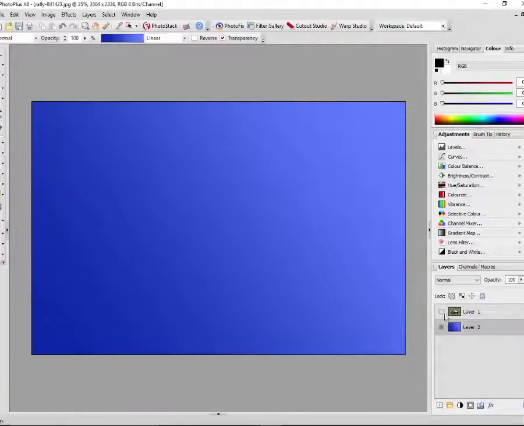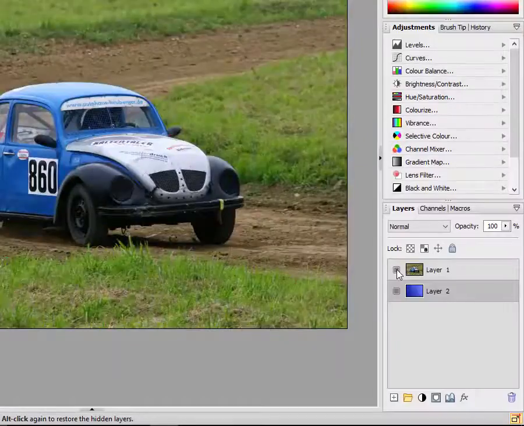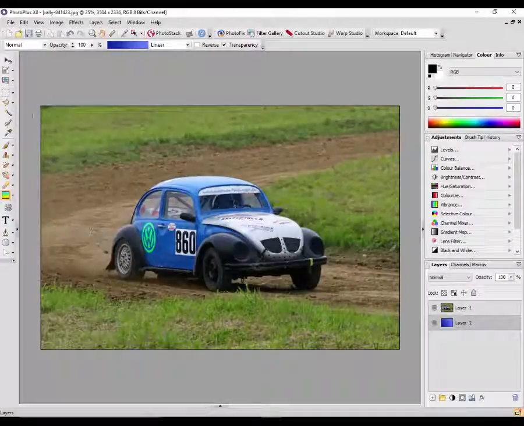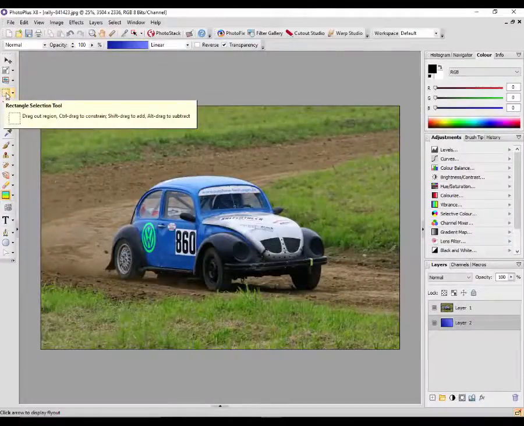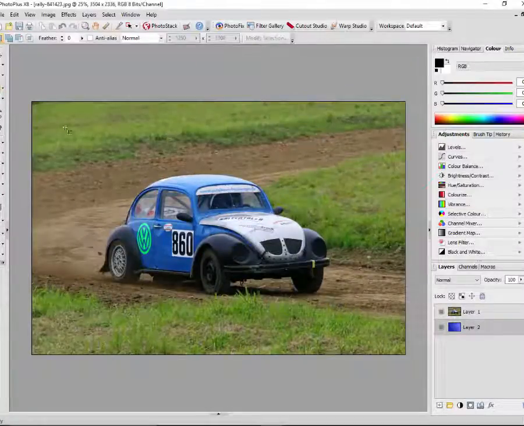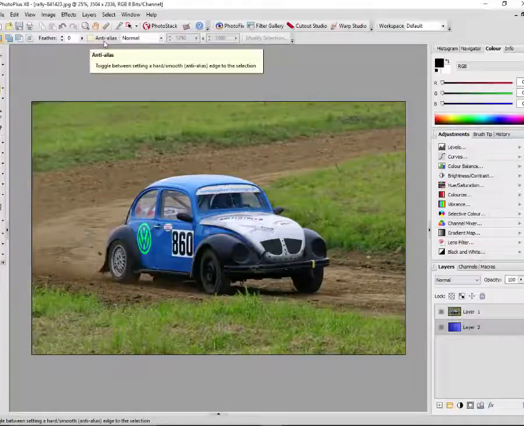So I can now turn back on the image, hiding that background. So what I want to do now is come up to the rectangle selection tool, and I've made sure that the anti-alias doesn't have a tick in it.